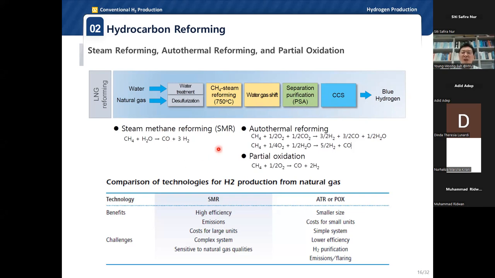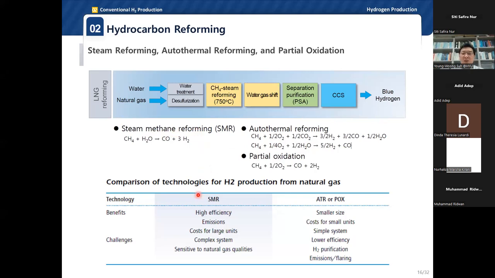However, at industrial size, they use autothermal reforming and partial oxidation at the plant. So look at the partial oxidation first. The methane and just half of oxygen will react with each other. If we supply abundant oxygen, that CH4 will be changed into CO2 and water. So that is not the partial way of oxidation. That would be full oxidation, complete oxidation, or combustion, but here it is the partial oxidation. And also autothermal reforming over there. So methane, oxygen, CO2, or water, those CO2 and water will be a mixture of the steam methane reforming condition. So those reactions will occur at the same time together with the steam methane reforming.